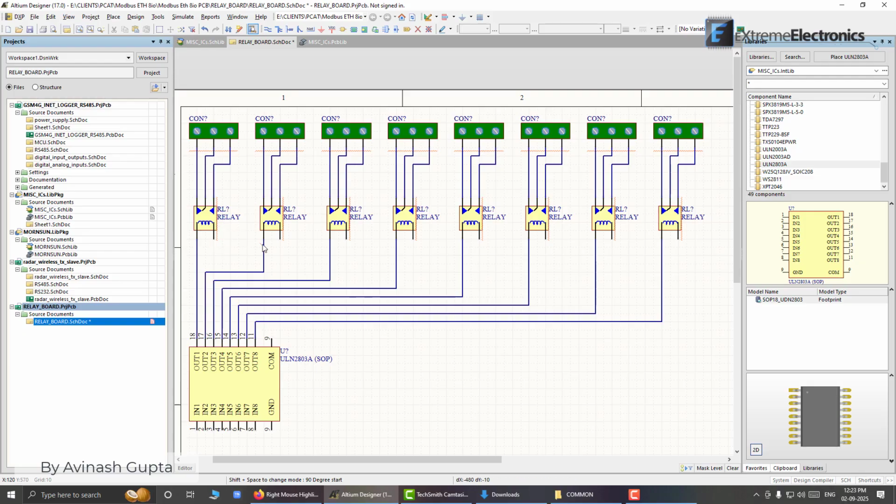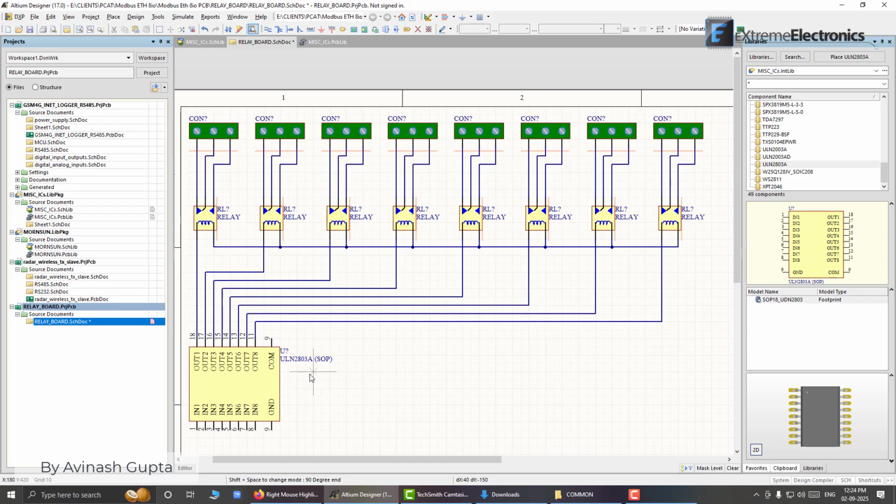Now we have one pin of each relay left. So what we have to do, so this will provide a ground connection. So ground will flow from here through this IC to these relays. Now let us connect the common all like this. This is the common or ground, the return path for the current through the relays.